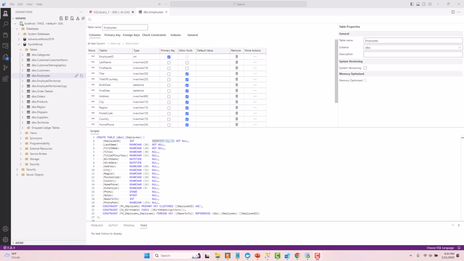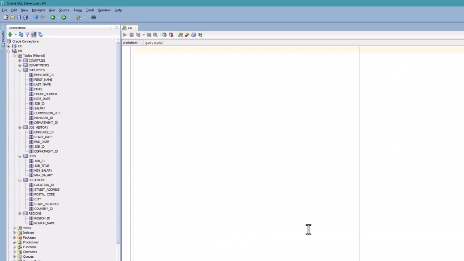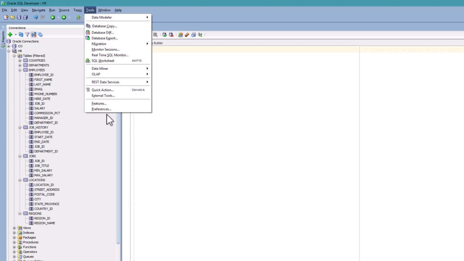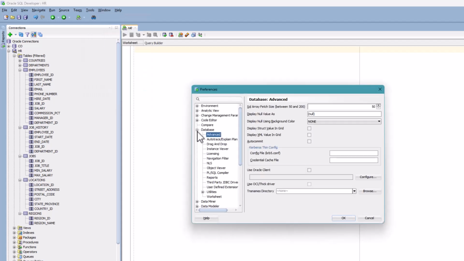If we switch over to Oracle SQL Developer, before we get started with inserting data into the table, let's look at our tools and preferences. This is going to give us an idea. If we go into our database option and the advanced, we have the auto commit. By default, typically SQL Developer is set up to not auto commit the transactions. So this is more like you're using the begin transaction, and then you can choose to either commit or roll back. So we don't need to include the begin transaction if we have the auto commit set off.